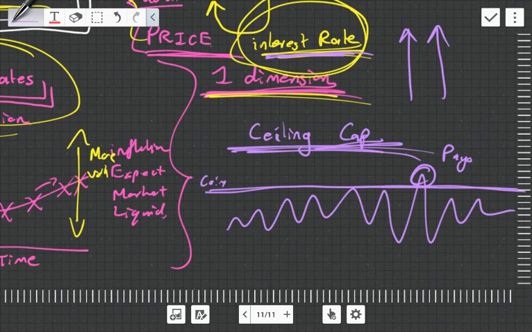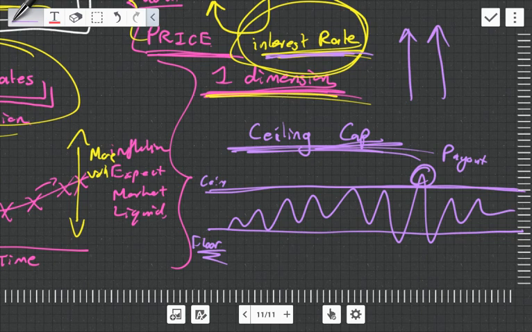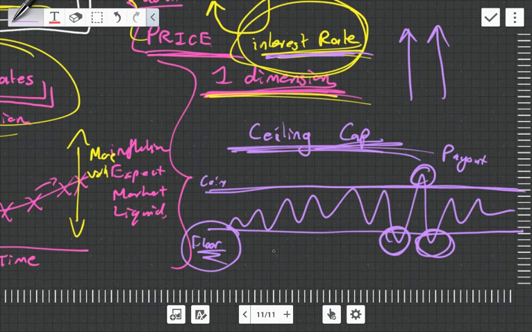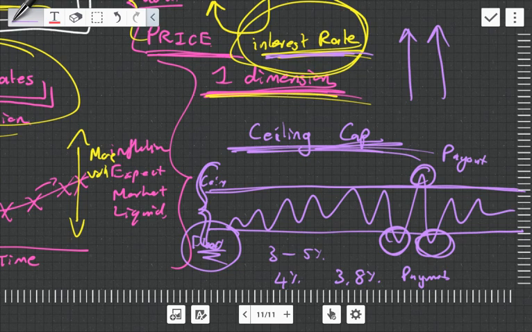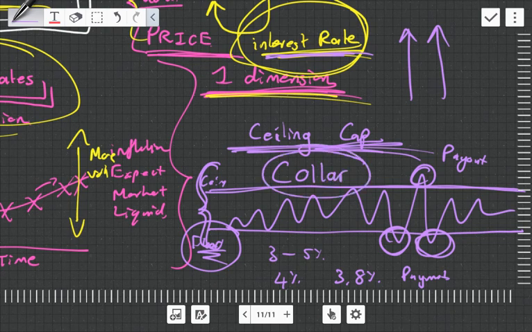You would want that because it protects you from interest rates going really high and you defaulting on your house. In the same breath, you can get something known as a floor. If lower interest rates are detrimental to you, you can purchase this instrument which makes a payout if the interest rate goes below a certain level. If interest rates are between 3 and 5 percent, you could buy a floor at 4 percent. You could purchase both of these things together—the ceiling and the floor—and that's known as a collar.